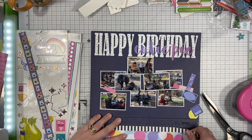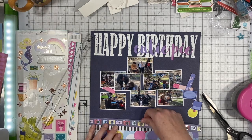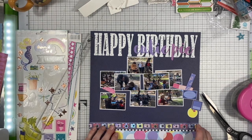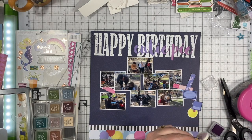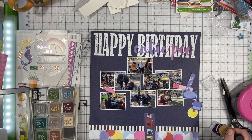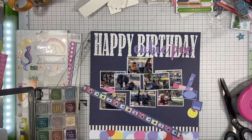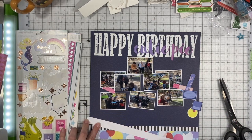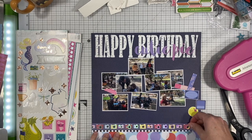I want to make sure everything is straight because everything is straight on the other layouts as well, and I'm just using my T-square ruler to do that. I tend to prefer to have things look straight rather than cockeyed. There are times that I do embrace that tilted effect, but for the most part, I like to make sure things are straight.